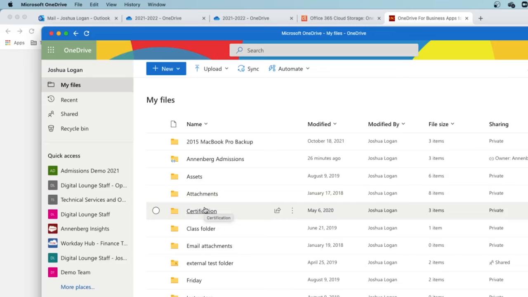So, good practice if you are working, I don't know what your schedules are like in terms of hybrid, on-prem versus remote work, but OneDrive is a great solution to that. If you've got a desktop computer or a laptop that you work from at home, and then you keep a desktop or a laptop at work and you don't shuffle the same device back and forth, OneDrive allows you to not have to worry about missing anything. If you're saving all your personal files to your OneDrive account, and you've got access to your Annenberg admissions files through OneDrive, you can get those at home just by signing into your USC account and accessing OneDrive.